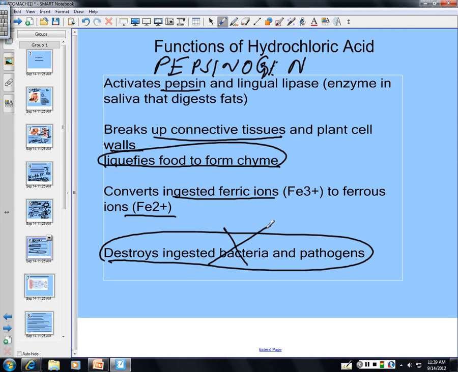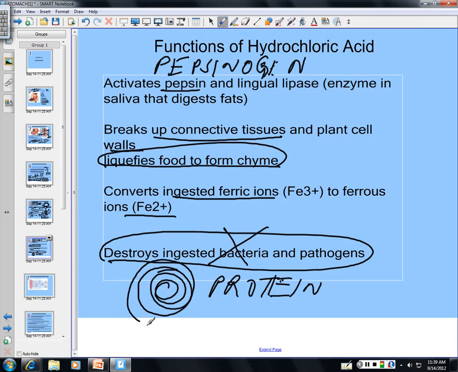Now this does not mean that you stop washing your fruits and vegetables. You definitely need to wash your fruits and vegetables. But again, look at the beauty of nature. So if anything has escaped and gone into the stomach, it's going to get destroyed. Another thing that I forgot to add on this slide is that hydrochloric acid, remember, opens up proteins. It unfolds proteins. So what are proteins? Proteins are highly folded structures of amino acid chains, okay?